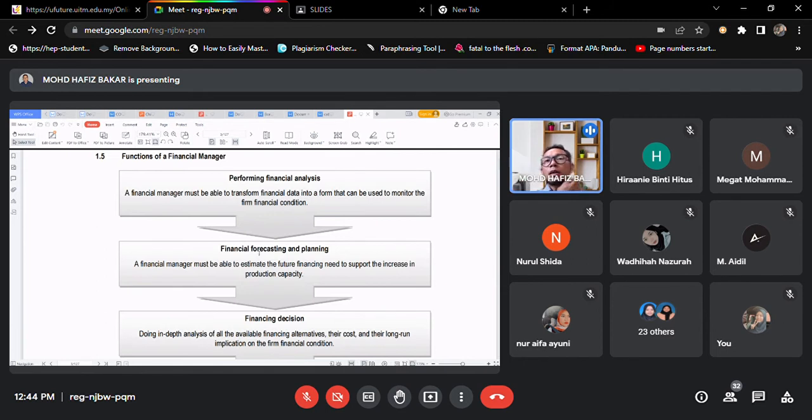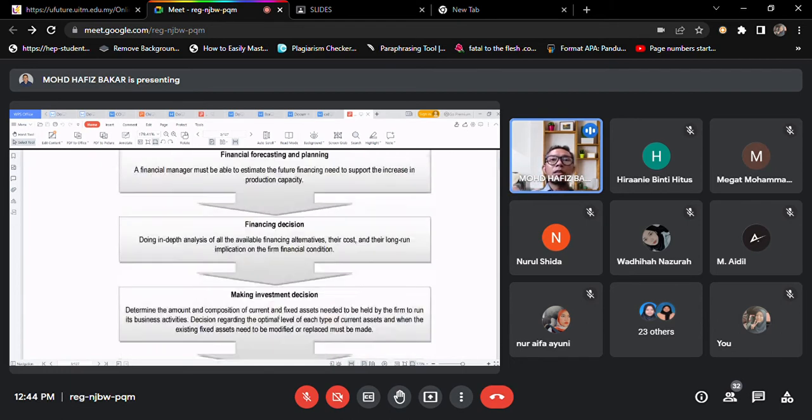So all companies will do it like that. They perform financial analysis and then forecasting for their future planning and so on. And the next function is financing decision. Financing refers to loans, credit. Financing means borrowing. It is not investment; it relates to when they don't have enough money, so they borrow from somebody else, either from the bank or financial institution, or from their shareholders.